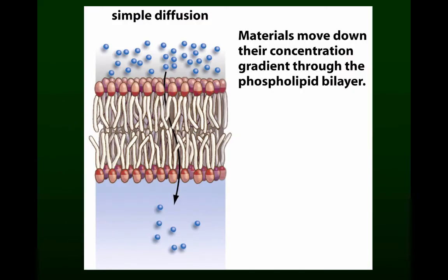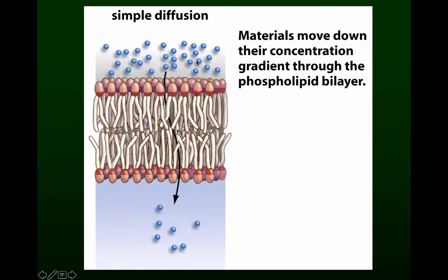Now, this is a quick look at simple diffusion. So imagine we've got a cell here. And just kind of arbitrarily, I'm going to say the bottom down here is the cell cytoplasm, and up here on the top is the extracellular environment. And so outside the cell, we have a high concentration of whatever these blue particles are, and these blue particles are allowed to pass through the membrane and spread out in space such that they're going to eventually have the same concentration inside the cell as outside the cell.